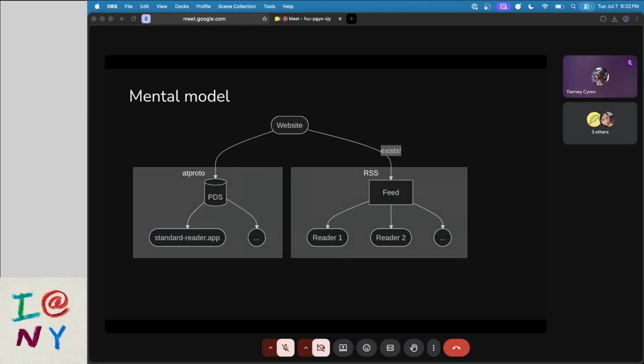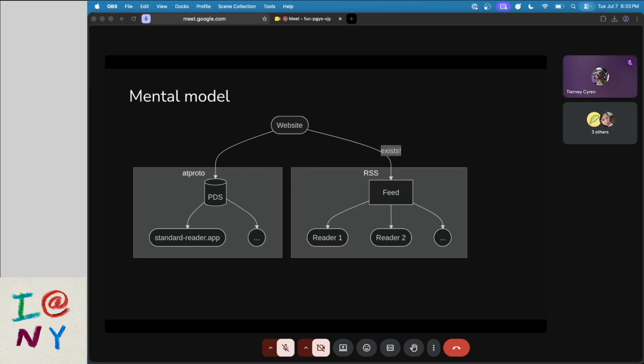And the integration for RSS with Astro, the web framework I use, already exists. So it's super simple to go from my website to my RSS feed. I also want to do a similar thing with Standard.site records to my PDS, which can be seen on applications like Standard Reader and Packets Reader, and have that integrated with recommendations and subscriptions and all of that. And I wanted to see if it was easy to publish my website's content as Standard.site records to my PDS.